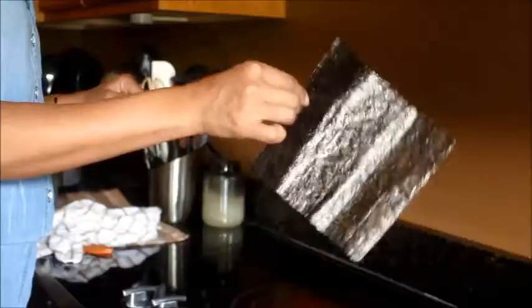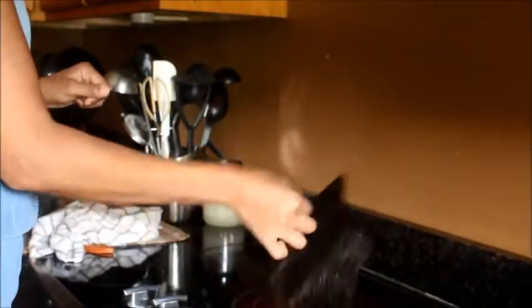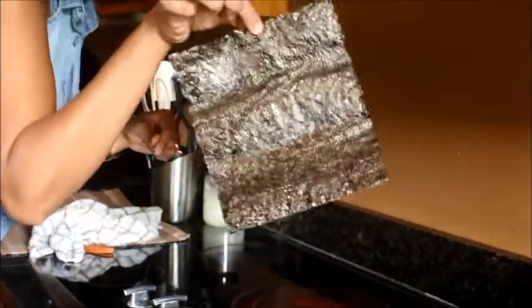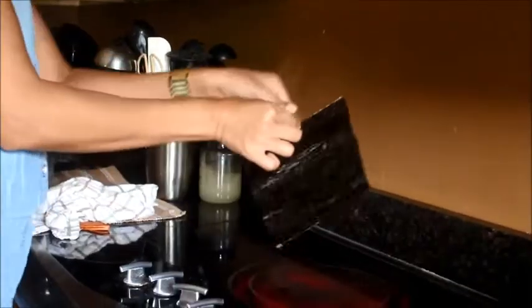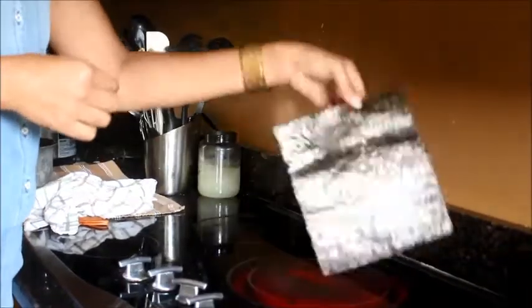Thank you. Okay, so to prepare the nori, we are going to be toasting it shiny side down over a high flame and then cutting it widthwise. And this is just going to make it crunchy and ready to roll the sushi.